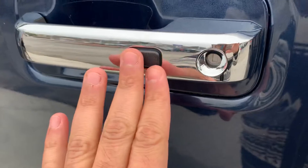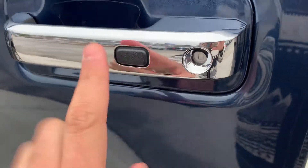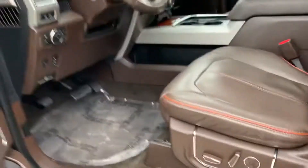If you look right here, you'll see that we got the power sliding running boards — really, really nice. And if you look here, you'll see we got the number pad. As long as the key is in your pocket and you press this, it will open, lock, and unlock the doors.